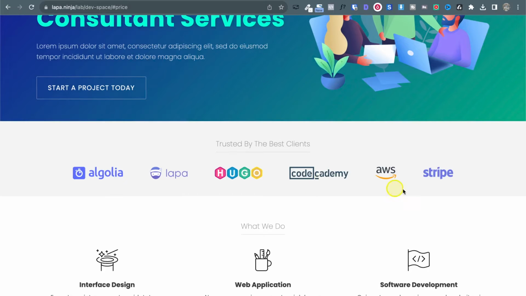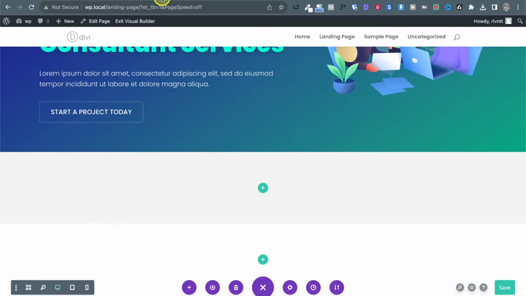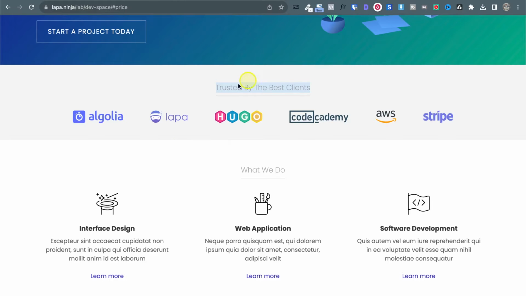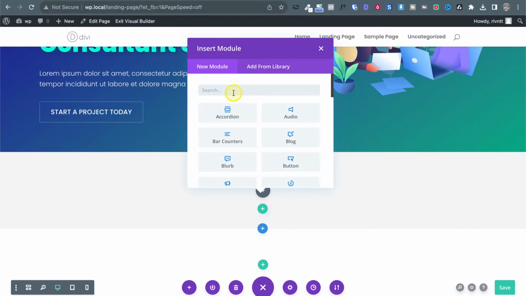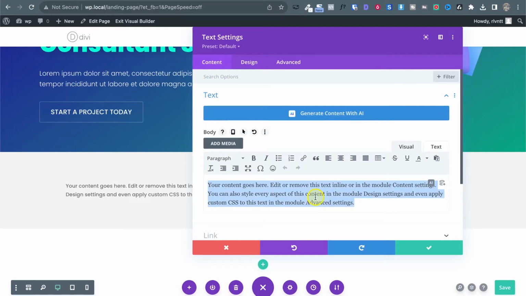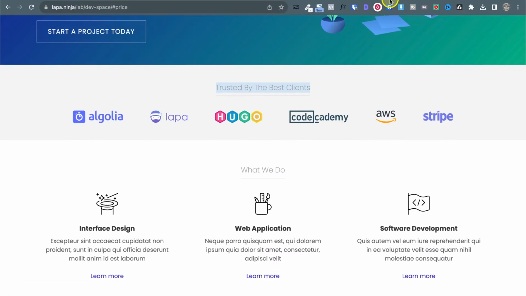And here we have different logos and of course one text. So I'm going to copy that text. The structure here is quite simple. We have first one row with only one column, and then we could add one row with six columns, or I could add a row with only one column and do this structure with CSS. Since that's more complicated, more technical, I will do another video to explain how to do it. Anyway, let's add one row, in this case only one column. Next, text. I'm going to paste the text here, and let's check the style of this text.